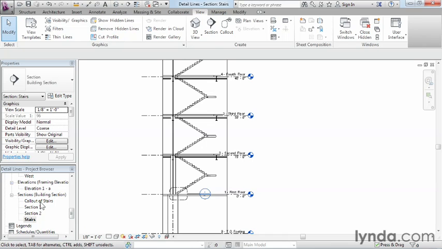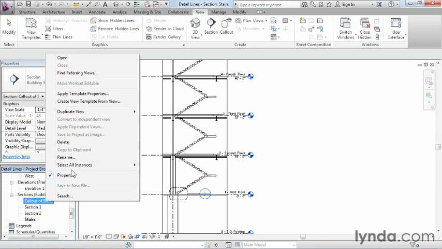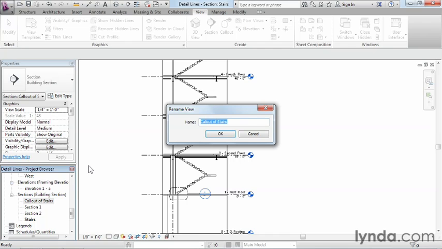By doing this, it has automatically created another view, in this case underneath sections, called Callout of Stairs. The reason it's called that is because we are currently in the stairs view. It was created in Stairs, and it named it callout because technically it's a little callout bubble that we added. In this case, we could leave it as Callout of Stairs, but let's rename this as well, and we're just going to call this Detail at Stairs. So you'll remember, just select it, right-click, Rename, and Detail at Stairs.